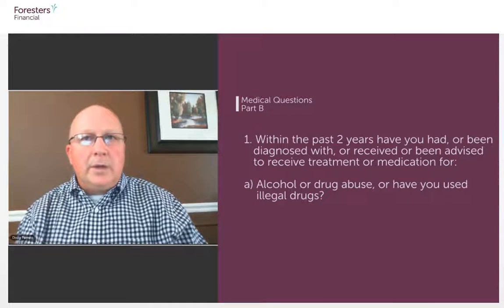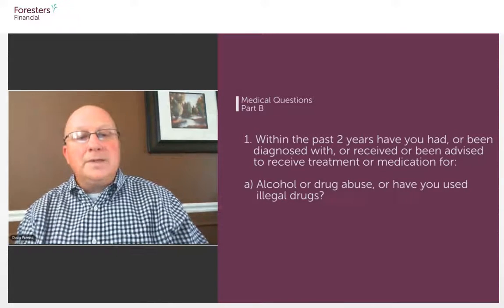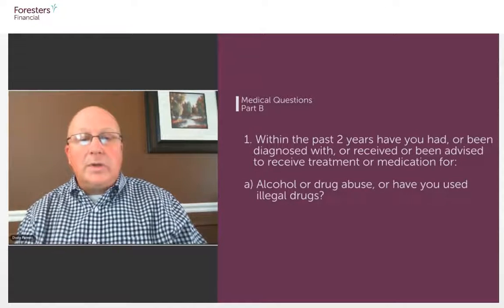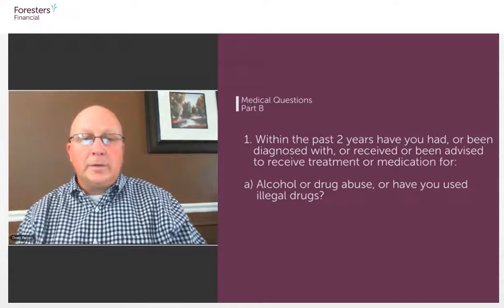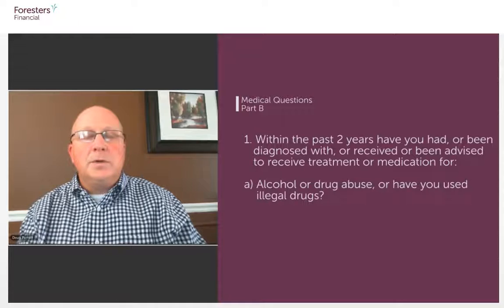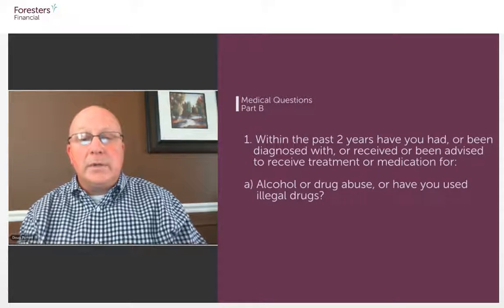And really, I think they're kind of opening this up again because a number of states have made this a legal drug. So in those states where this is a legal drug and your customer is using marijuana, to be quite honest with you, they can answer that question honestly now, no. If they're in the state of Colorado, Washington, Oregon, District of Columbia, and a couple of others that I'm forgetting. I think over time, probably what will happen is the reinsurance community will lighten up a little bit on marijuana use, but I think it will take some time. But for our purposes, for this particular product, for somebody using marijuana now in those states that have legalized it, they can honestly answer that question no.